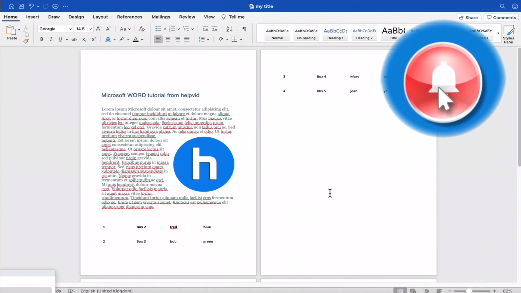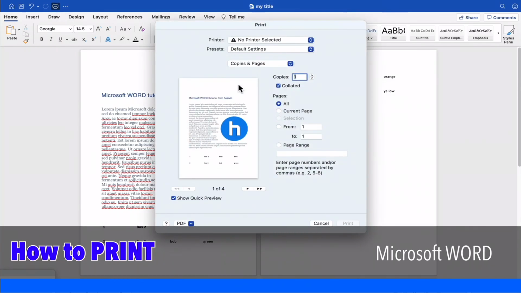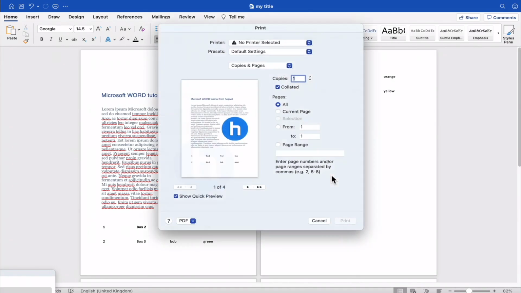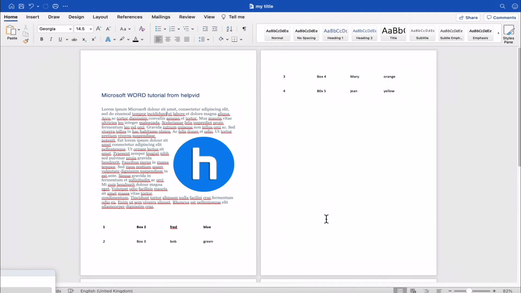To print your Microsoft Word document, up at the top there is a little printer, and you would just select print and select your desired printer from here. Would you like to print in colour? How many copies would you like? And the usual stuff that you'll be presented with in a printer menu. So just this little top icon here, or Control P, Command P on a MacBook, will bring up the same box, and that's how to print a document in Microsoft Word.